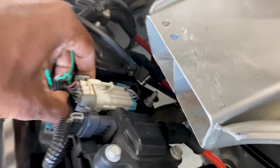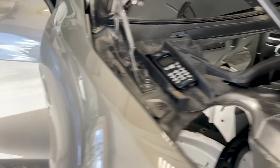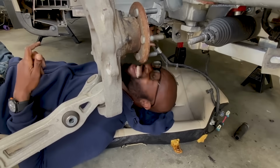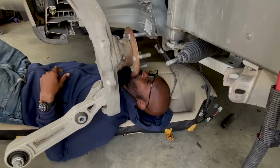Perfect. Love the color. Everyone gives us grief over this color, but you're one of the few that actually likes it. What do they want, a Corvette bright? I can't get up. You have to pull me out, unless you want to hand me a box of something.